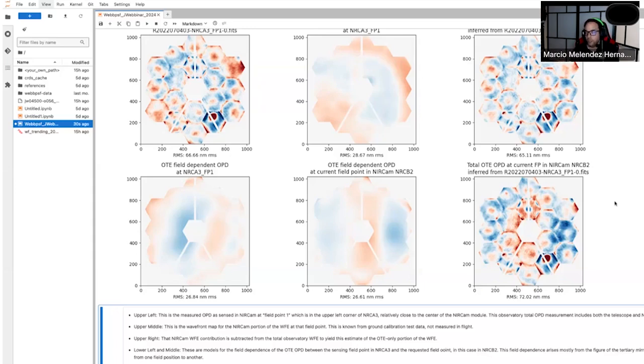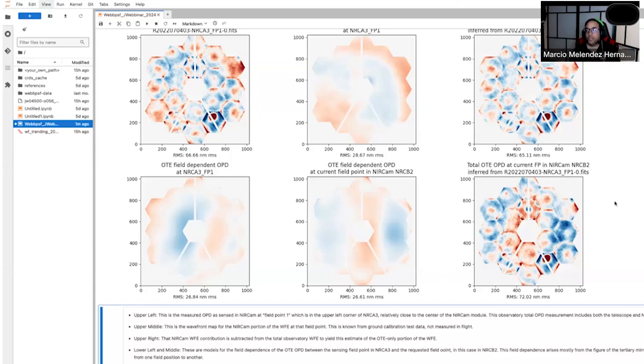So we have the OTE optical performance at that particular point. And then what it does is translate that calibration point to match the point that you're asking the simulation to happen. In this case, the calibration point is in A3, but we really want to know the optical performance of the telescope in B2 in that particular position that I set up. All this is happening behind the scenes of WebbPSF.